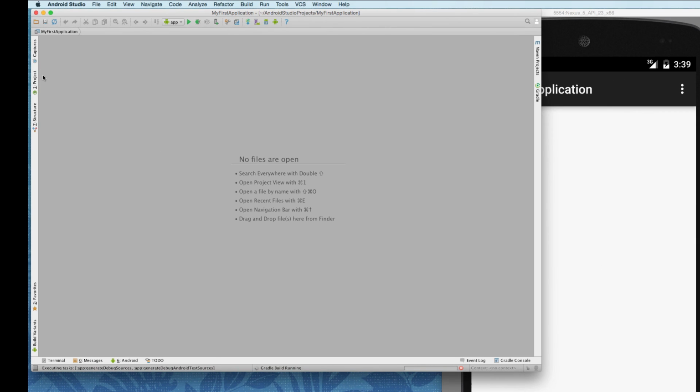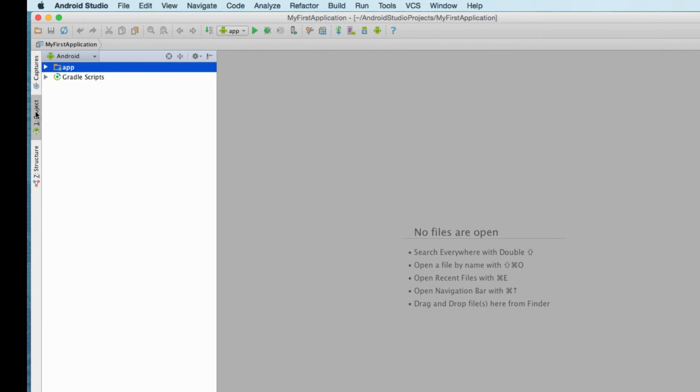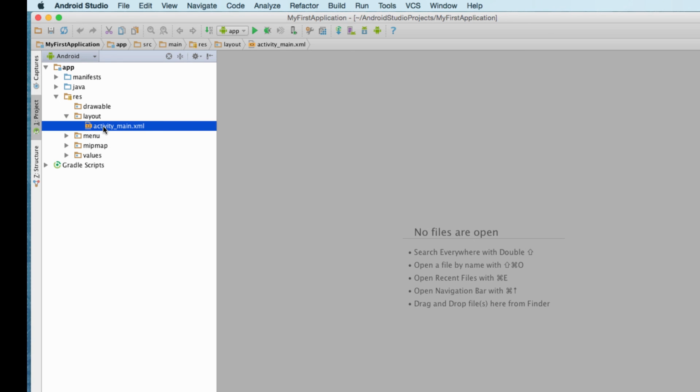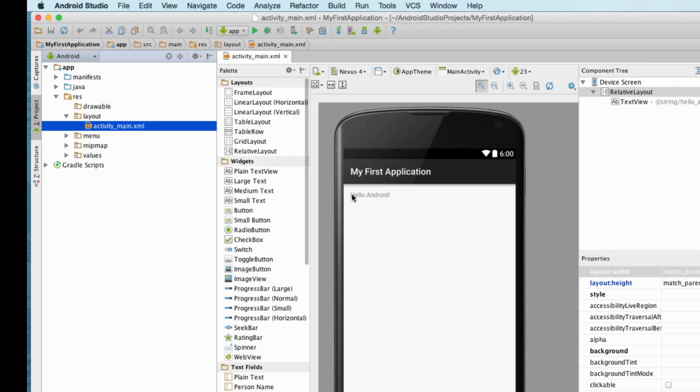It'll bring it back up in here. Click on Project, expand the App folder, the Resources folder, and then the Layout folder. I can double click on that to open it up and get back into our layout page.